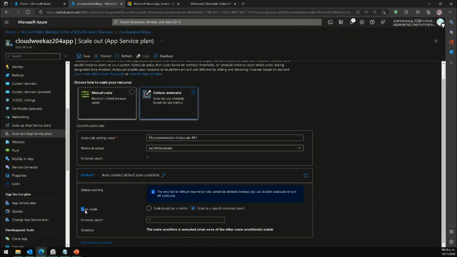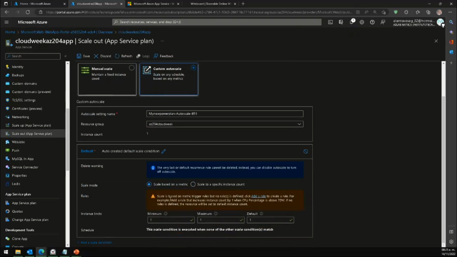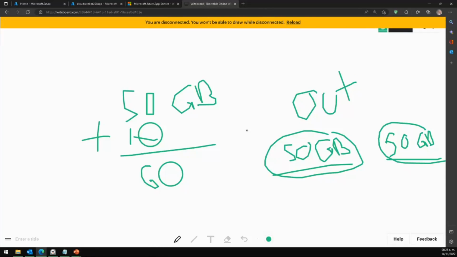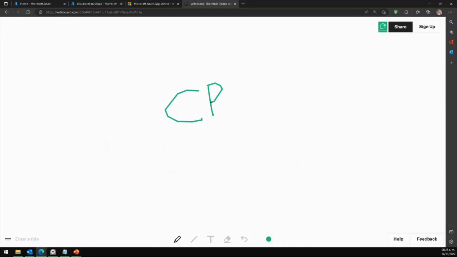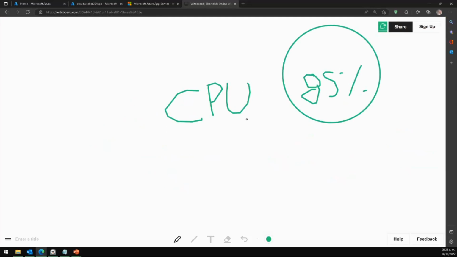Will read the performance of your app to know if you want to add more resources or not. Right here, you can see that it says scale mode. Scale based on a metric. Good. And now it says scale is based on a metric trigger. What metric trigger do you think that we can use to know if we need more power? The CPU, guys, maybe. I mean, if the CPU, the power of the server, is maybe at 85%, that indicates that we have a problem. That indicates that we need more resources, because if not, well, our application may crash. Okay, so let's say that when we reach 85%, I want another instance to split the users into 2 instances, okay?